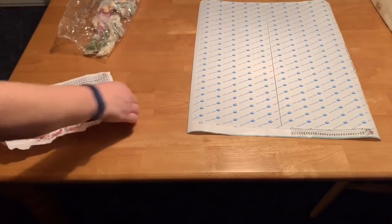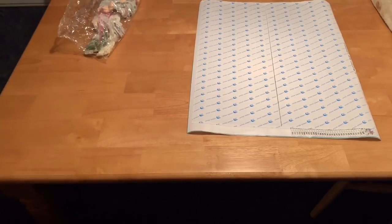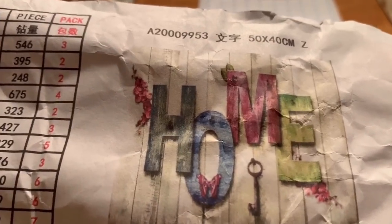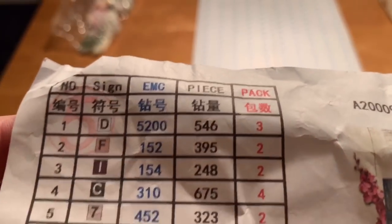I wonder why they use such huge bags. I don't know. There are 30 colors in this one. And it is a 50 by 40. And there's a good close up of it.